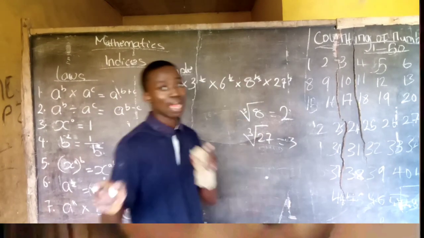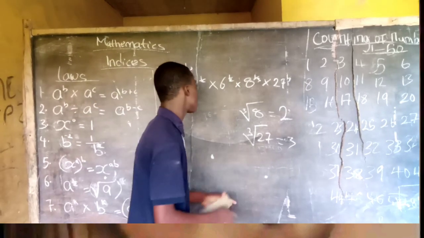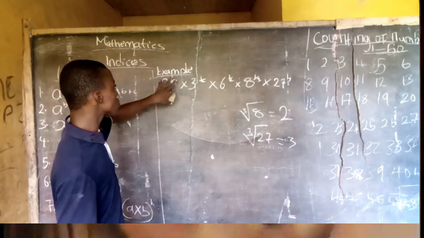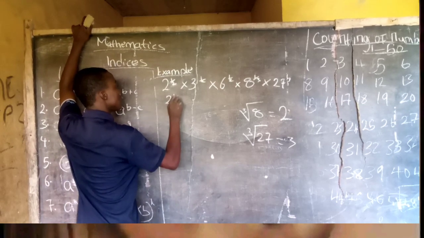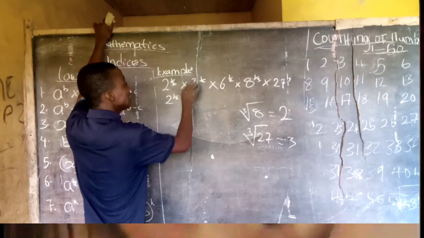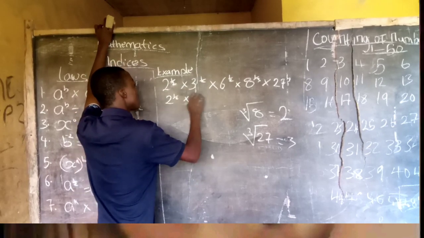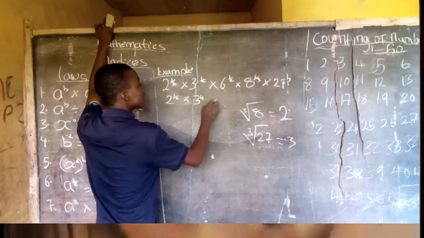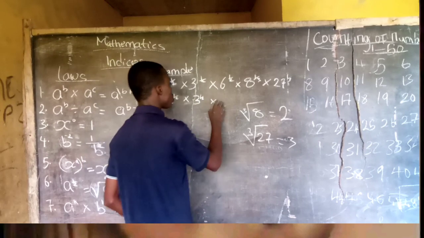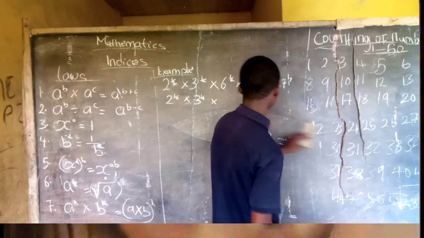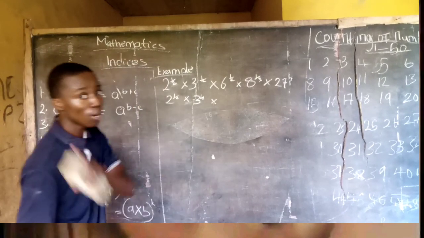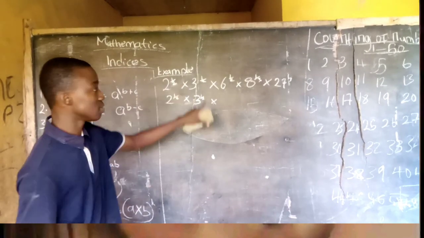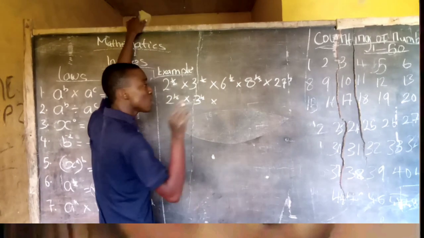But when the case arises, I will write it. Now let me proceed. So this one is already simplified. There is no need finding the square root of 2 again. It's already simplified. Multiply by, there is no need finding the square root of 3 again. It's already simplified. But 6 is our bone of contention, because the square root of 6 is going to give us a decimal number. Also, likewise, 2 and 3. Alright? But I'm going to do it this way.